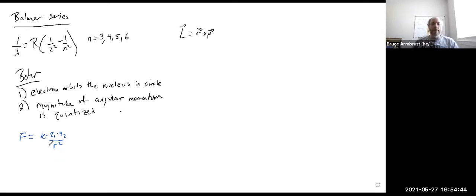All right. So if we do this for our specific case, we're going to make it a negative force because it's pulling the electron. We're going to go with 0 being at the center of the nucleus, so it's pulling us towards 0, right? And then the charges for both are E, the charge of the electron. So we're going to get E squared. And then I'll go ahead and put in the K stuff, so it's 4 pi epsilon naught R squared.